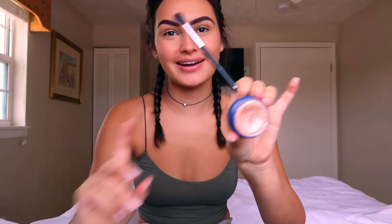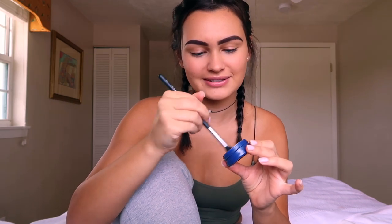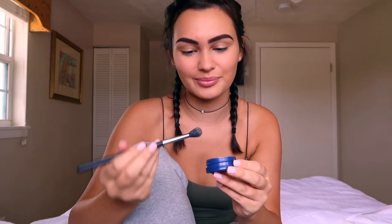Okay, and then I do highlight, and this is On the Cusp by ColourPop. These are not like all my favorite products. This is literally just what I keep in my makeup bag for like quick makeup. I would love to try some new highlights. Like, obviously I prefer Anastasia, but I didn't bring that. So taking the highlight here.